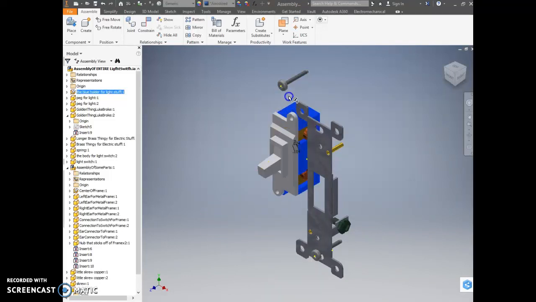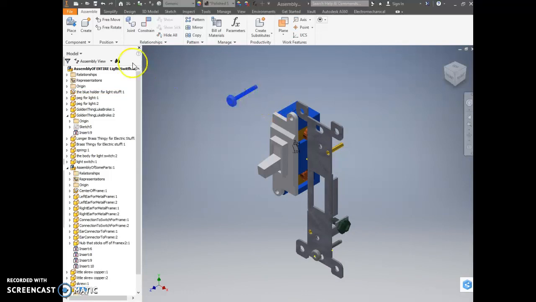What this does is it locks that piece into place. For example, you'll see I've already done a little bit of assembling here, but I'm clicking and dragging and I'm not able to move this at all. In comparison, some of these pieces, when I click and drag, they move around. This is something that has not been assembled yet. After you have your starting piece grounded, you can start connecting pieces.